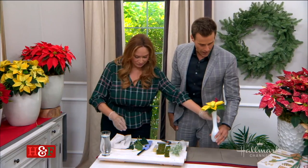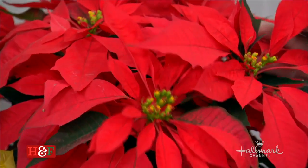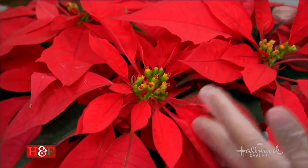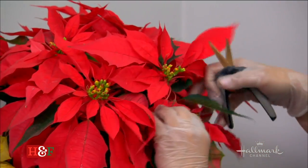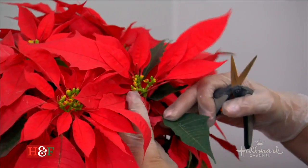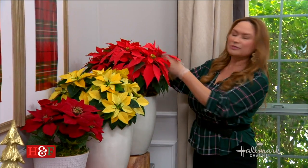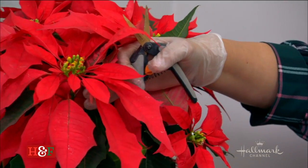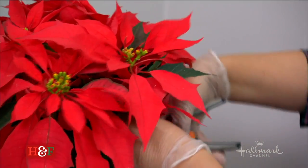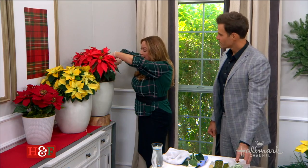The next one is equally as stunning. It's called Orange Spice. You can tell when you see this next to the red that this truly is very orange. What I like about it is that it's got these olive, dark green leaves that are pointed. It really comes out in many different shades, almost like a sunset — beautiful variegation. I want to show you how you can use this for your Christmas decor, because it's a little more on the Thanksgiving side.